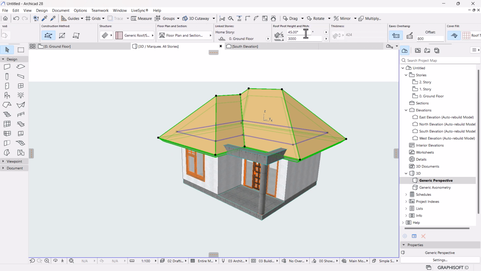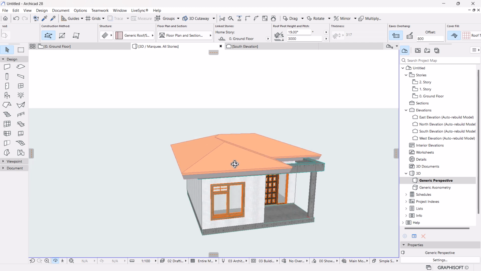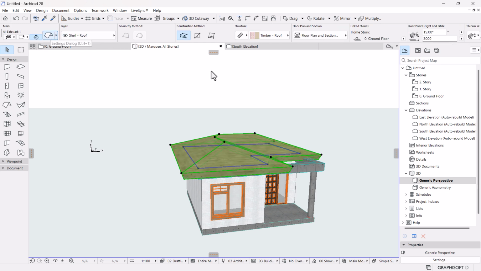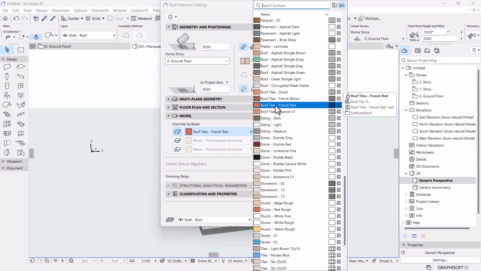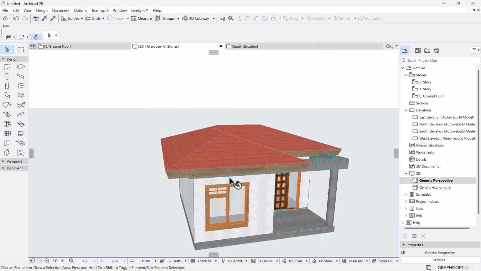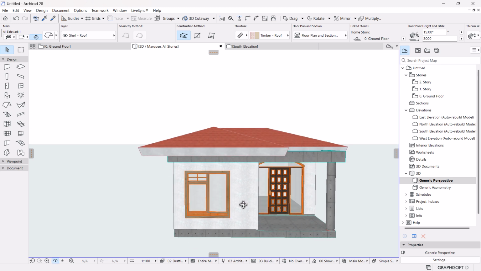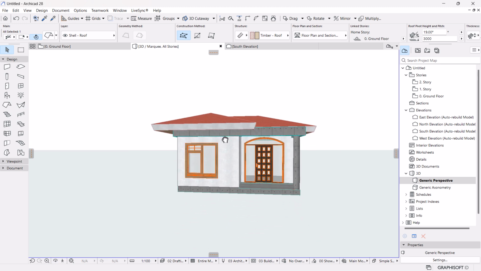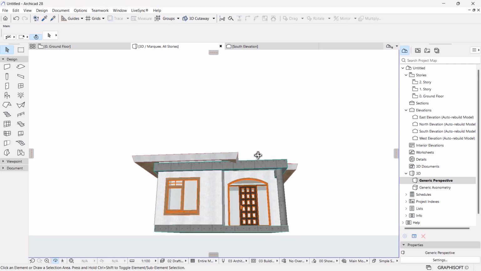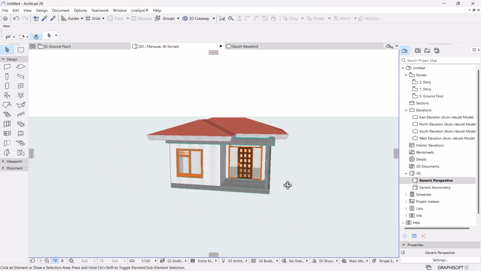Change the pitch to be 19, and I will change the structure to basic and go to its settings, change the roof surfaces to roof French, roof tiles like that. And maybe because this will represent more like a fiber board, I'll change it to stucco white. Yes, something like that. Perfect.